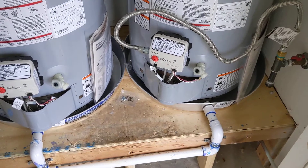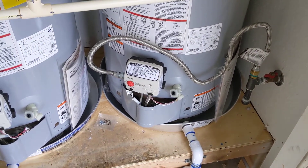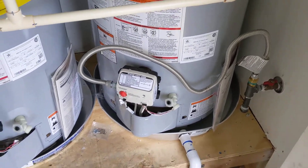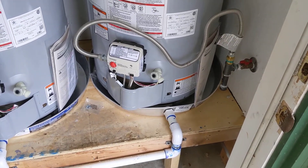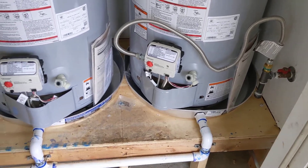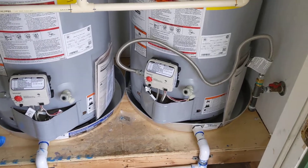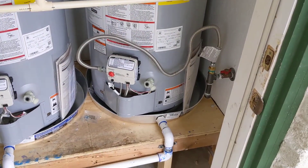The drain pans need to be at least two inches larger than the water heater itself, or should have two inches around the unit. That's because water can leak down kind of anywhere and it needs to go into the pan, and the pan needs to be able to handle the flow of the water. These are 20-inch wide units and that's a 24-inch pan.